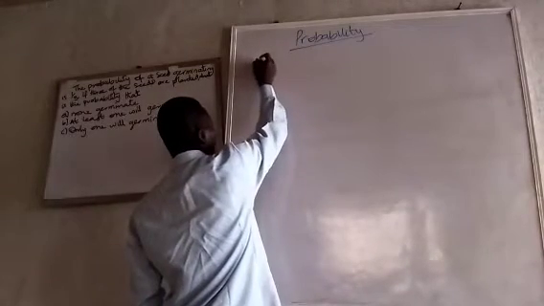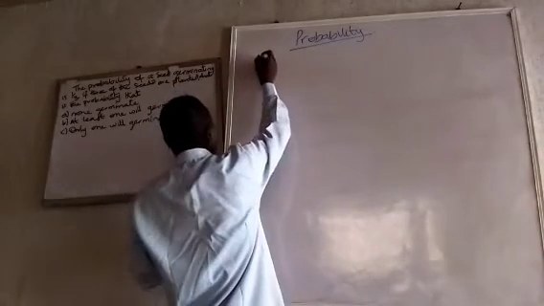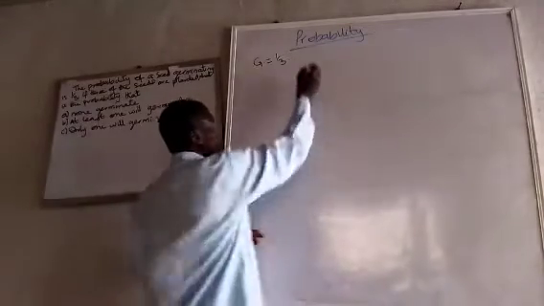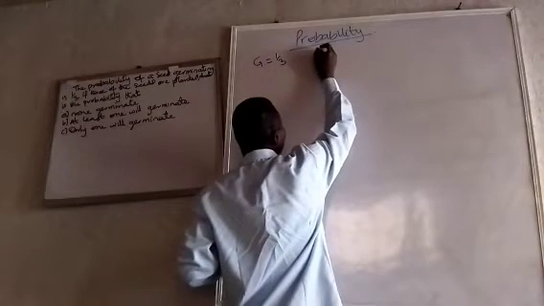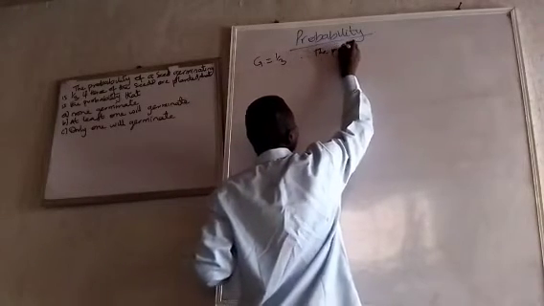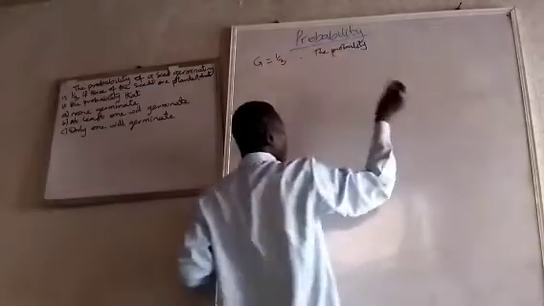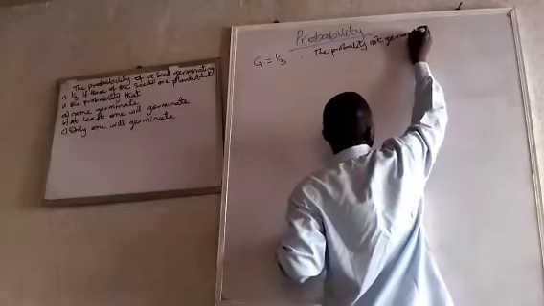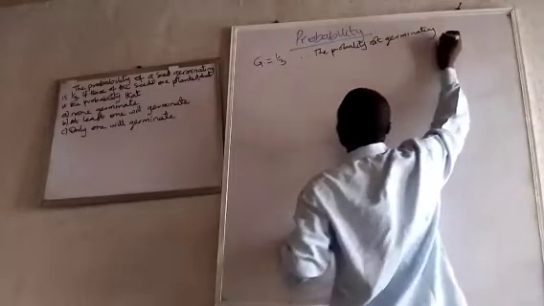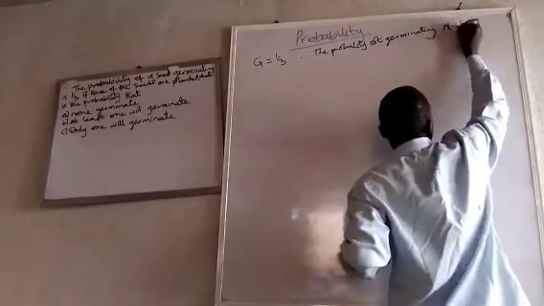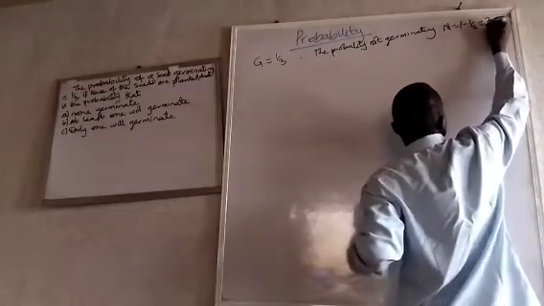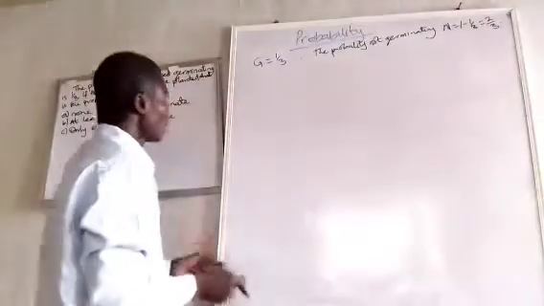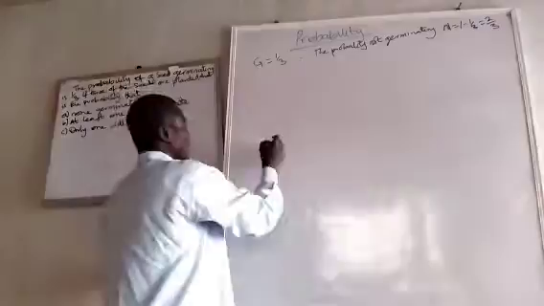Let's work something out. The probability that a seed will germinate, let's call that G, is 1/3. Therefore, because we have either or, the probability of not germinating, let's call that N, is equal to 1 minus 1/3, which is 2/3. So we can use a tree diagram. Let's start.